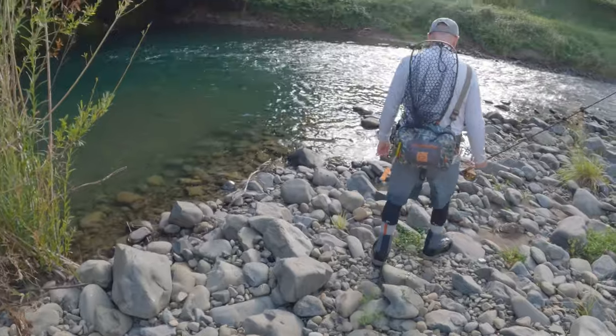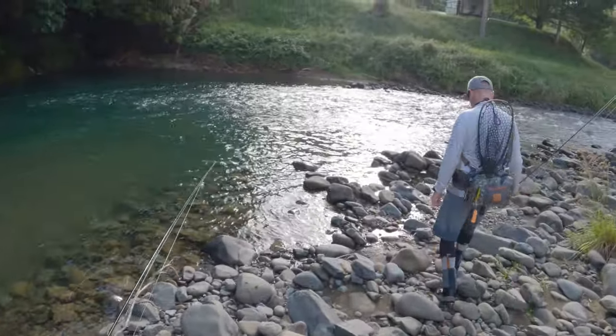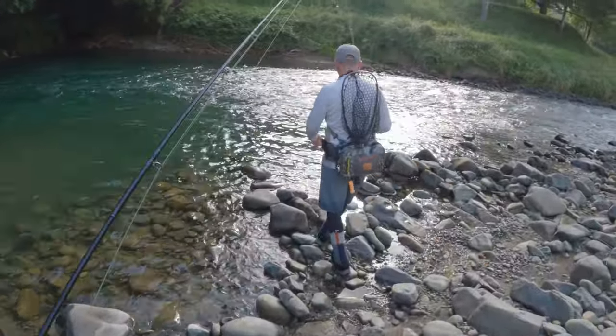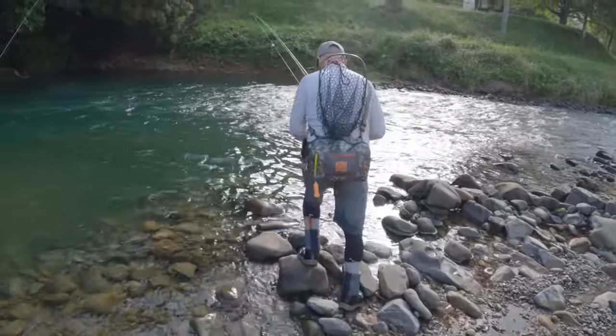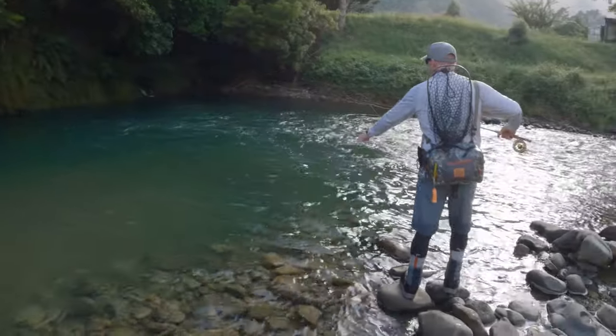Okay, so this is the head of the pool that I was talking about. What we normally do is, it's very hard to get a good drift here, so we'd stand here on this flat bit. And then you cast up into the fast water, throw a big mend, and let it drift all the way back into the tail there.